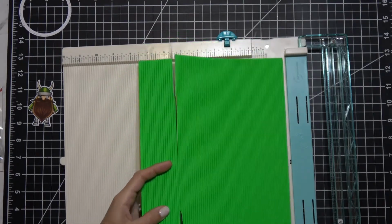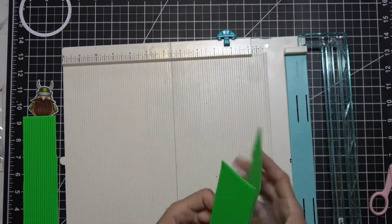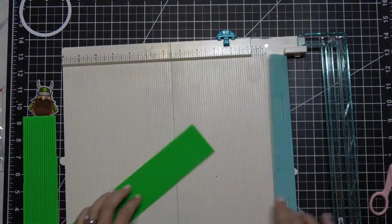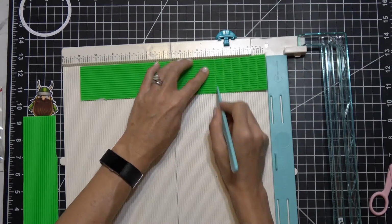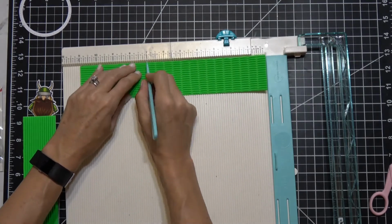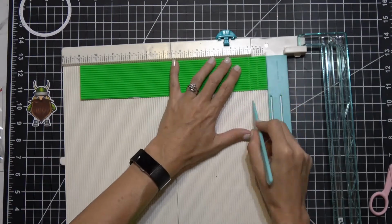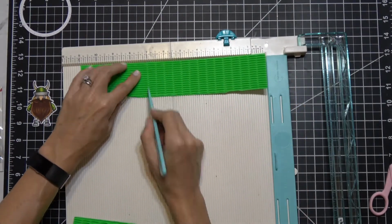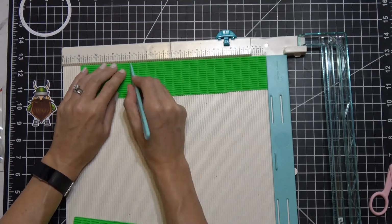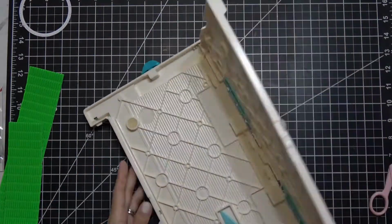So I'm just trimming out 2 2-inch pieces from this corrugated paper that I got from the Dollar Tree. And now it's already at 11, so I'm just going to score at the 1/2 inch, just like we have with every other lollipop. And it's starting to look different, right? Isn't that kind of a cool look? It looks like it's weaved. I like that look. It's different. You're not going to see that in every lollipop.